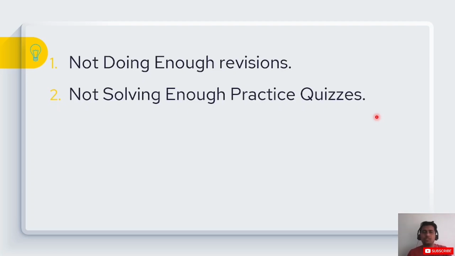When you practice the questions, you get an idea of what types of questions are asked. These types of questions have to be solved in this way, and these can be the tricky questions that can be asked. All that learning happens when you solve the quizzes. And when not enough quizzes are solved, that practice is not there. When you directly come for the exam, you take more time to solve the questions.